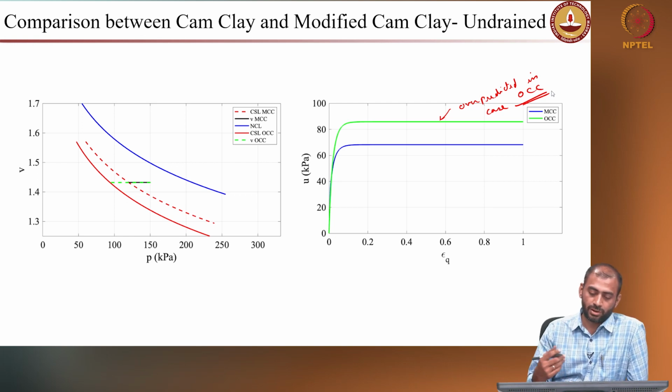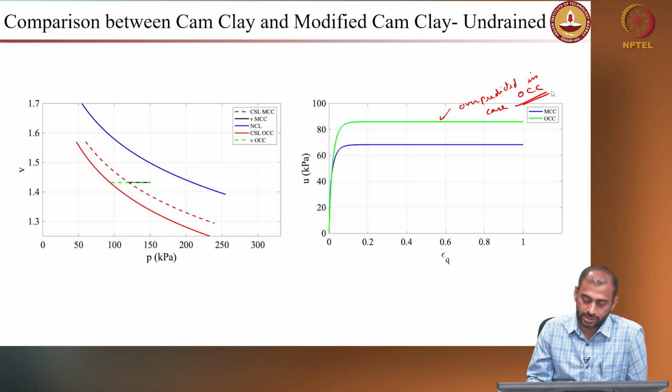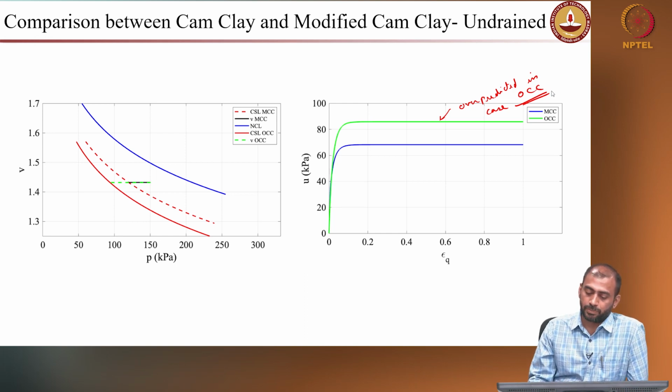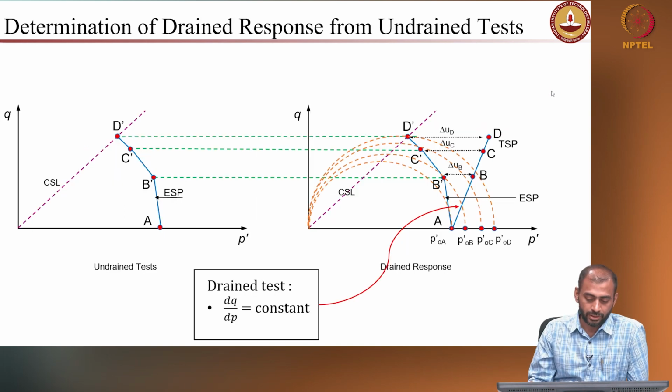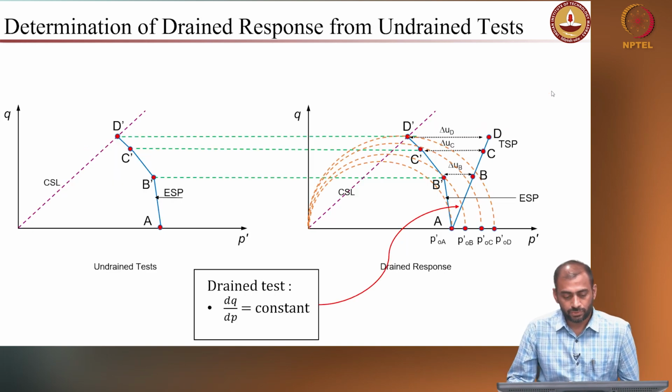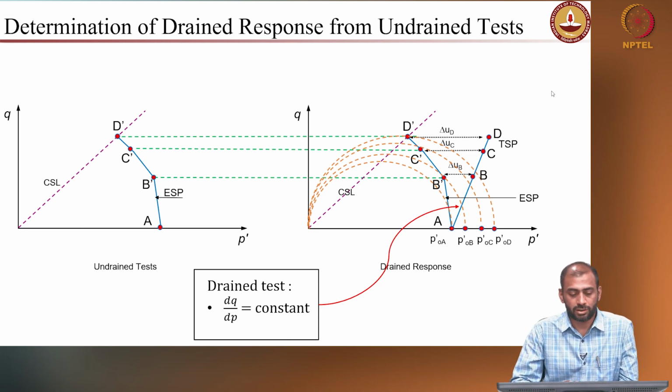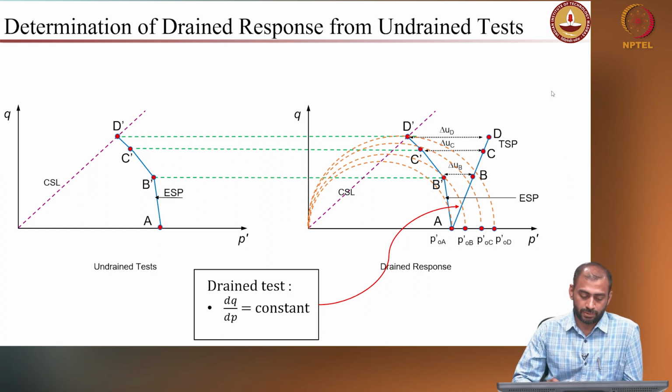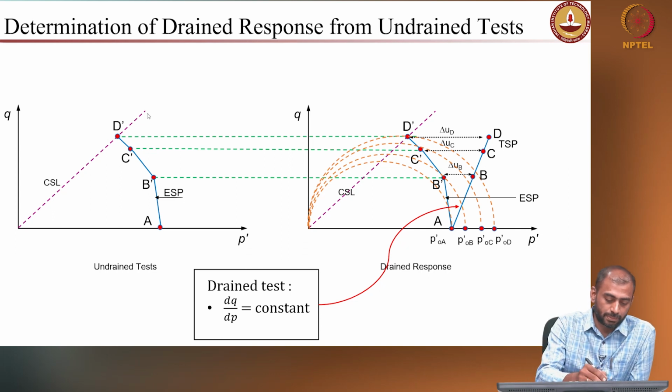So as we saw the limitations, we actually tried to predict, and then we showed the stress strain response between OCC and MCC, right. So one of the advantages of using these models is that you can use the critical state framework. If you just have a drained response, or if you have an undrained test, and you want to quantify the drained response, you can use this framework and quantify the drained response from the undrained test. So for example, this is your undrained test.